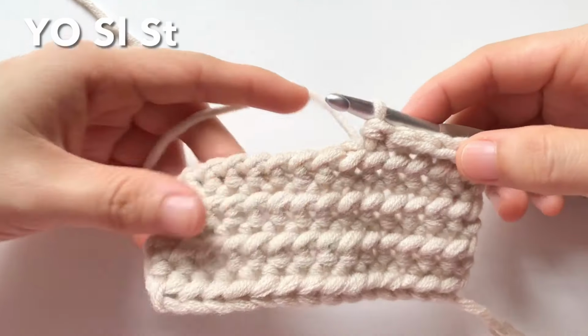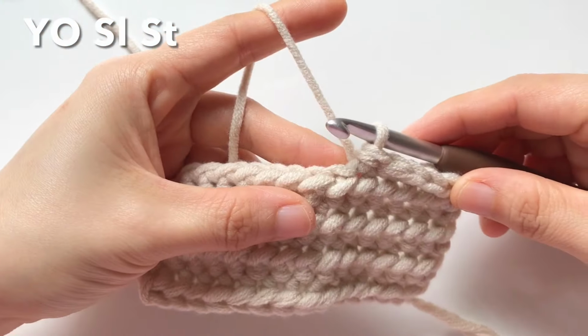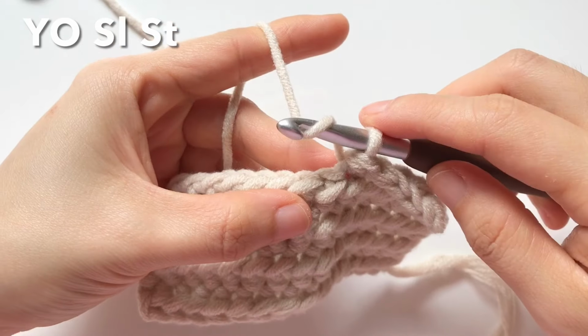Friends, today I'm going to show you how to crochet the yarn slip stitch. I have some rows here. Now I'm going to show you how to crochet one.